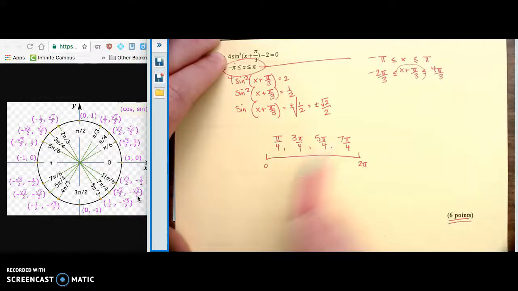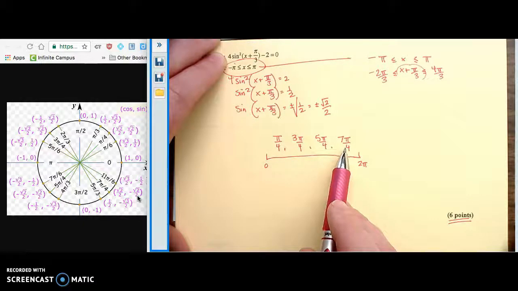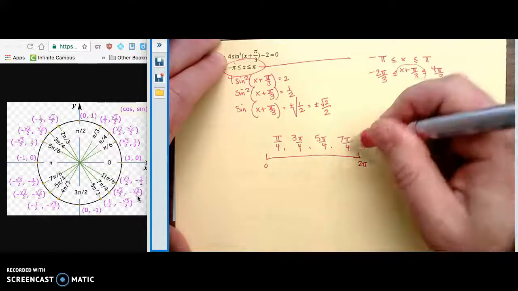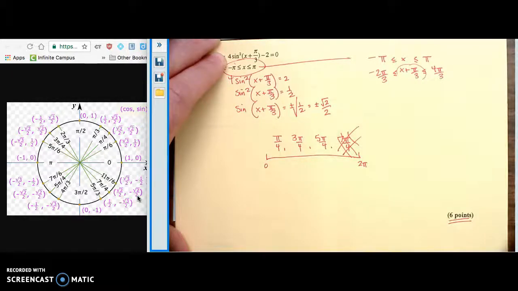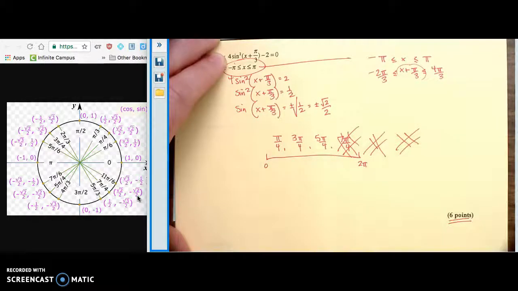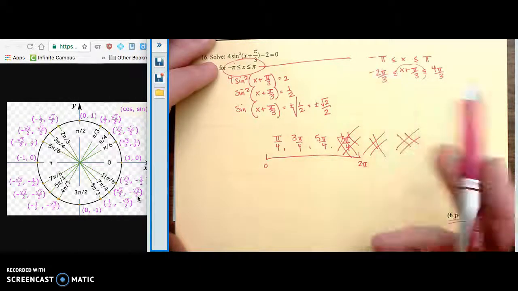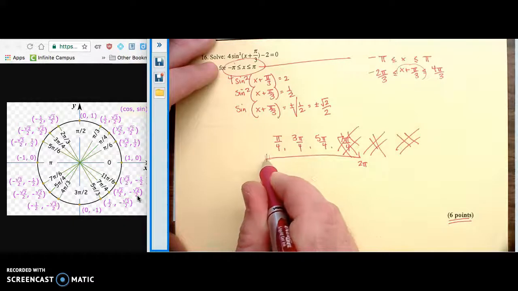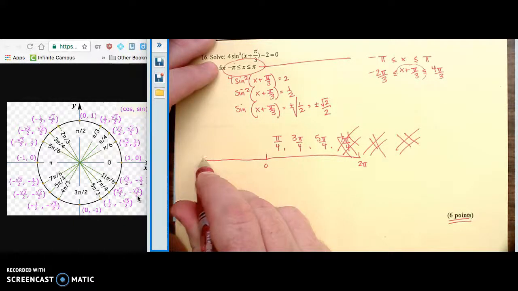And you might notice that when I was writing solutions, pi over 4, 3 pi over 4, 5 pi over 4, those are all within the bounds. 7 pi over 4 is bigger than the upper limit, so I don't have to worry about 7 pi over 4 being a solution. And similarly, I don't have to worry about going up any further around the unit circle. Nothing bigger than 4 pi over 3 is going to generate a solution for me here. I do have to worry about negative values of x, so let's go below 0 and start picking up some answers there too.